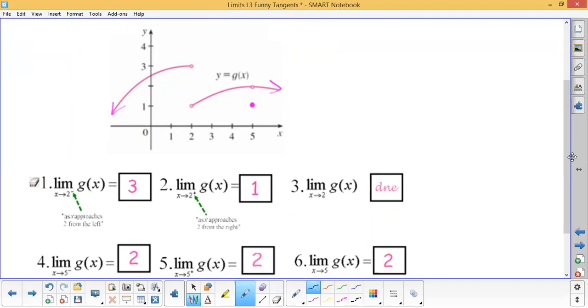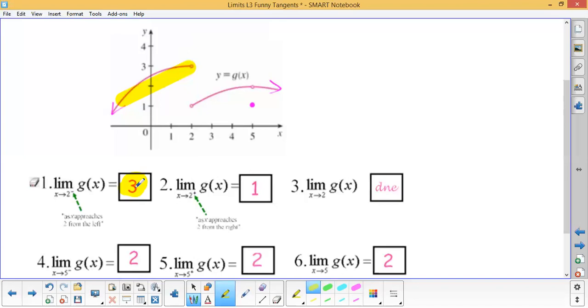Now, here we are looking at one-sided limits. You will see from that little negative sign for the first one. So if I put limit of g of x as x approaches 2 from the left, so I'm approaching 2 from the left. And remember, we discussed yesterday that our limit is the intended height of a function. So I'm really approaching the intended height, the y value of 3, when I'm approaching 2 from the left. And that is how I find the limit. So you see how simple that is. You're going to get marks.